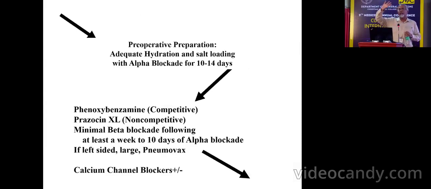And of course, the only cause of hypertension where you load them with water and with salt is a patient with catecholamine producing tumors. Because you want to prevent them from having a vascular collapse after surgery, you need to plasma expand them preoperatively, give them lots of salt and water. And we manage with prazosin more often than not because it's much cheaper, though the drug of choice would have been phenoxybenzamine, which is seldom used nowadays. And minimal beta blockade is started after about 7 to 10 days of the alpha blockade as well.